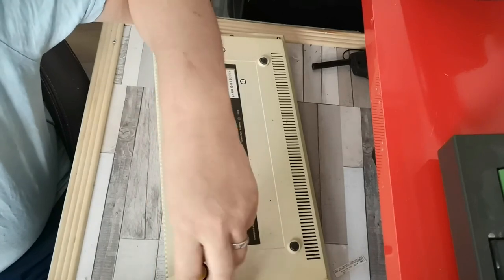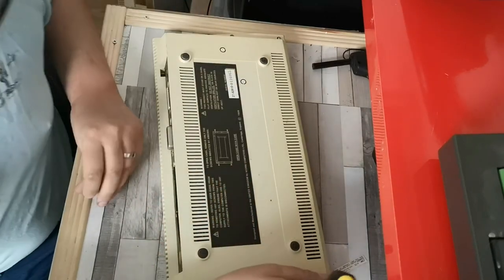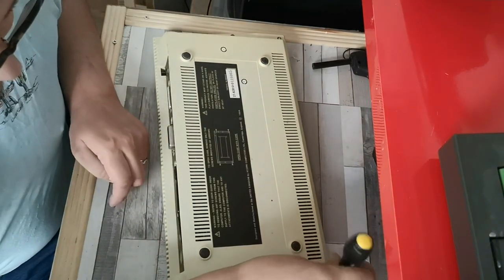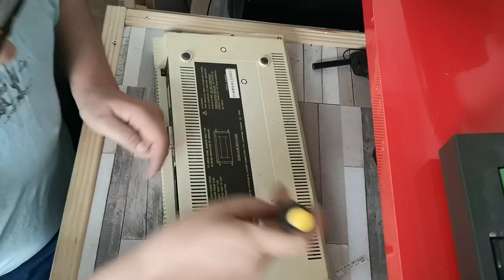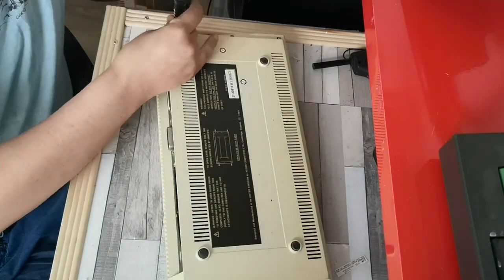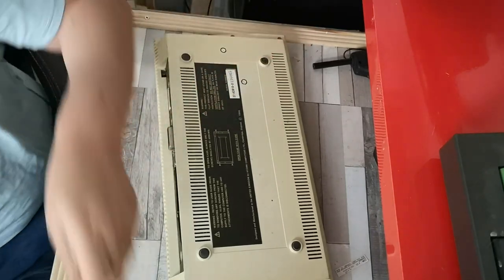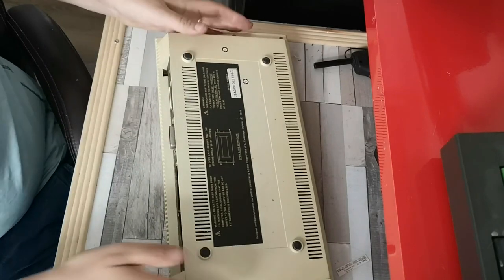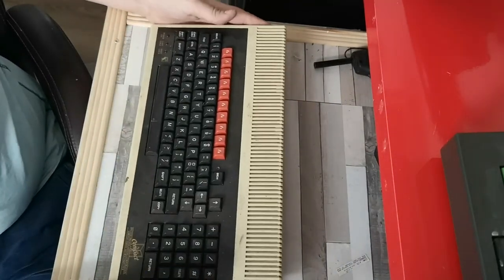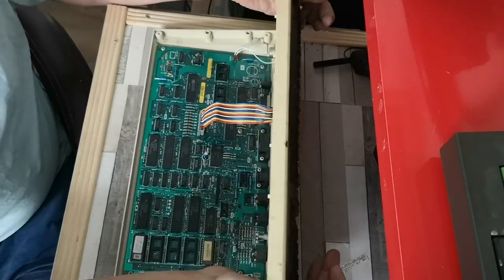Never been inside one of these, so it'll be quite interesting to see how they actually make it all work. So I'll get these screws out of the way using the power of magnetism. How exciting! There's one, there's your other fella. There you go, let's put those to one side. Let's flip her up and, look at that, there we are, you're in.